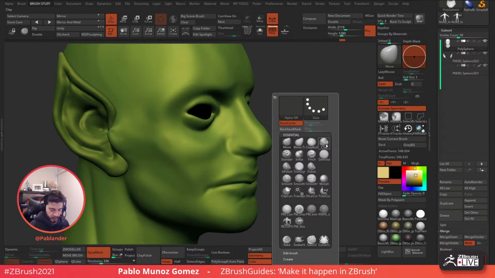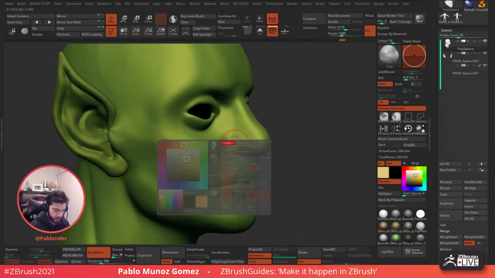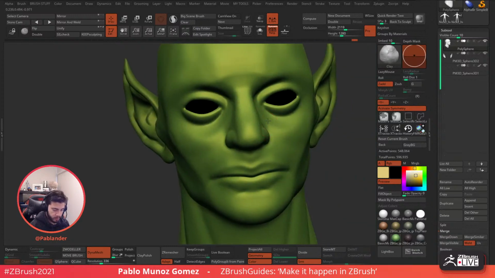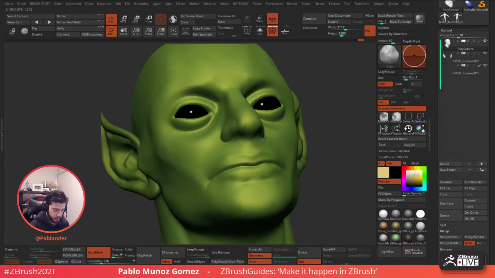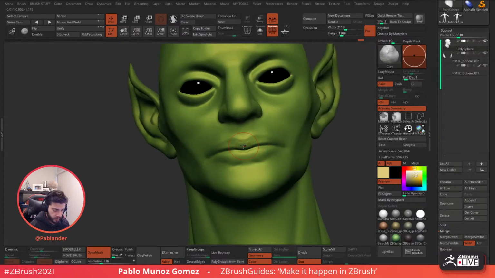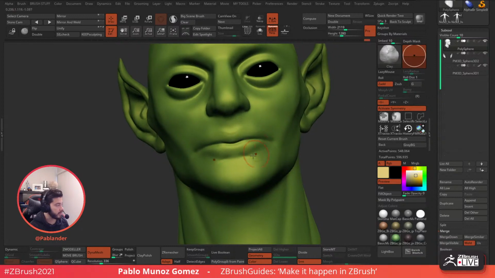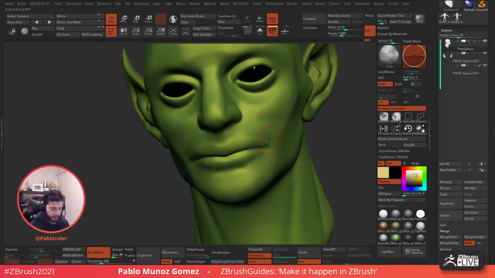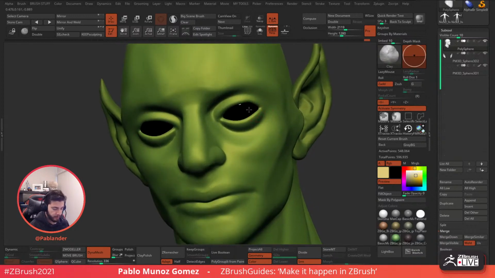And I'm gonna also bring in maybe the clay brush to add more volume. So this is the one that I will use for the nostrils at this point. And also to add volume to this indication of the lips. And the lips are gonna change quite a bit. You'll see over time they evolve, but we have something working already.